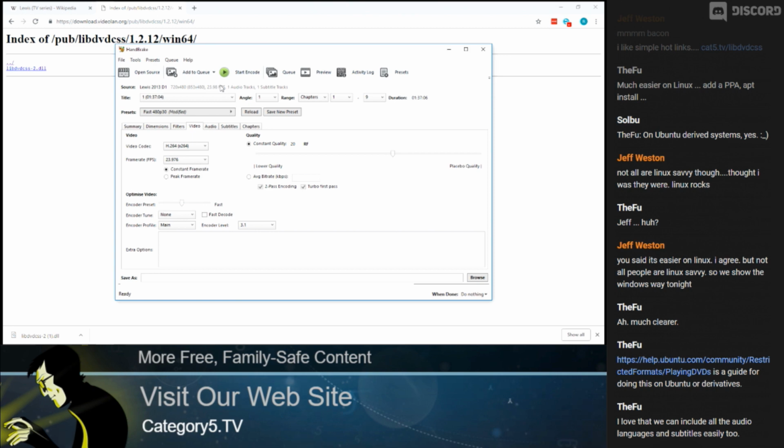But every time you insert a disc, you need to observe those top stats so that you know what that disc is. The next disc that I put in, even if it's from the same set, might be 30 frames per second. Yes, and it does happen. In fact, with this particular DVD set, once you get to the second set of discs, it goes up to 30 frames per second.